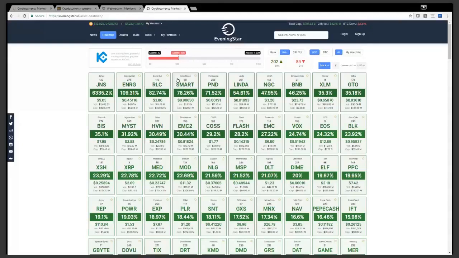The reason I say this is because I want you to look at some of these gains. Let's do simple math. If you got into Genesis, which is now 132 and on a lot of people's radar, it is up to $9, but it's up 6,335% in the last 24 hours. And some of you are trying to hop in on it now. If you got in on it at the right time, you'd have seen a really, really nice gain.